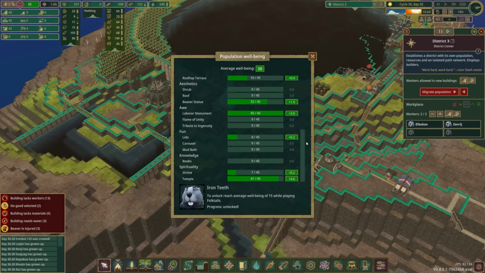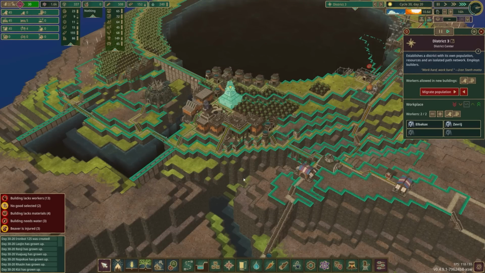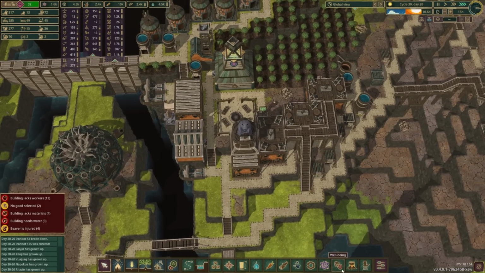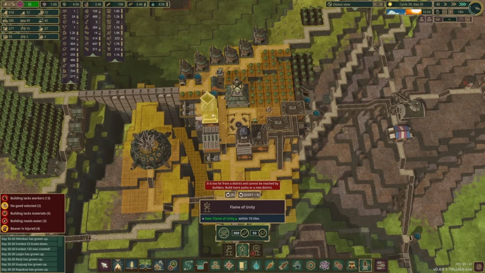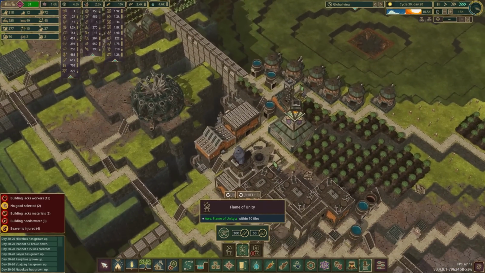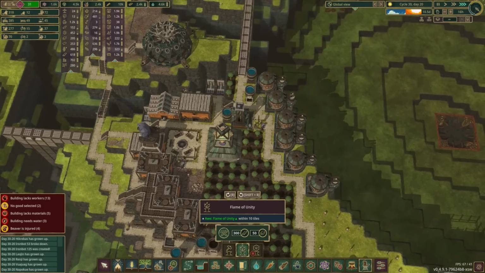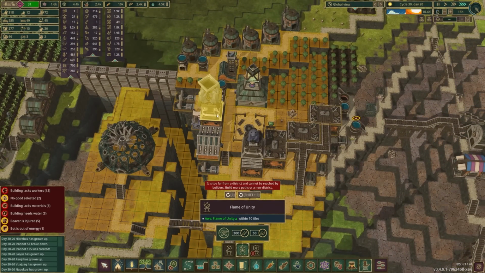Now, what do these guys not have right here? They don't have a flame of unity. Well, we can certainly fix that. We can try at least. See, all of our housing is right here. I don't think they can reach. No, they wouldn't be able to reach up here. So that's kind of the problem with how we have this stuff set up. They can't reach anything.